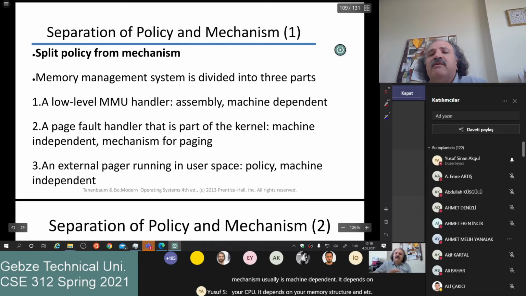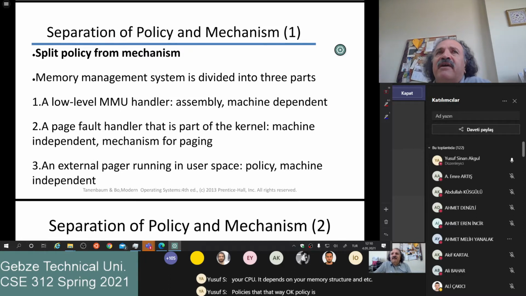Policy is not that way, okay? Policy is, if I ask you to write a page replacement algorithm in C, you could write it, and it would be a general policy page replacement algorithm, and you can port it to different operating systems. That's what we are going to do with the memory handling, or the page fault handling, or the virtual memory handling.